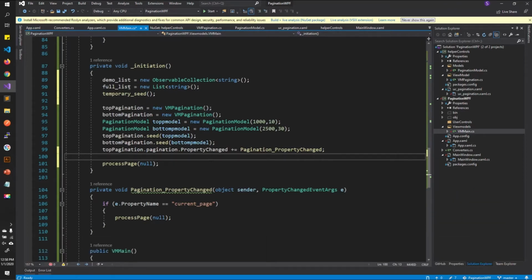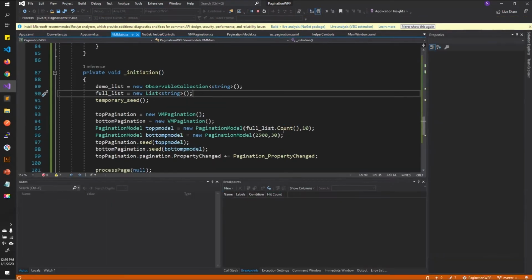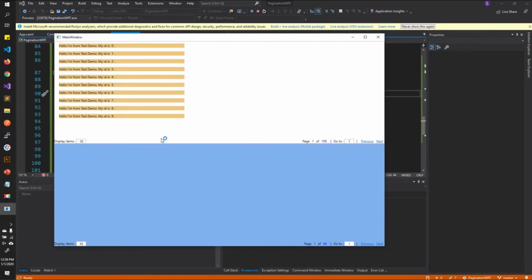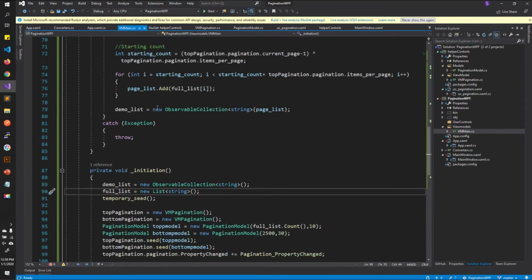So there we go, we got the full list, and this should be full list dot count. Full list should be with underscore, dot count. Is that a method? That's a method. So let's try again. Now this is cooler because we know we have 1000 items, and based on 10 we have 100 pages. We don't have more. Like let's try this here.